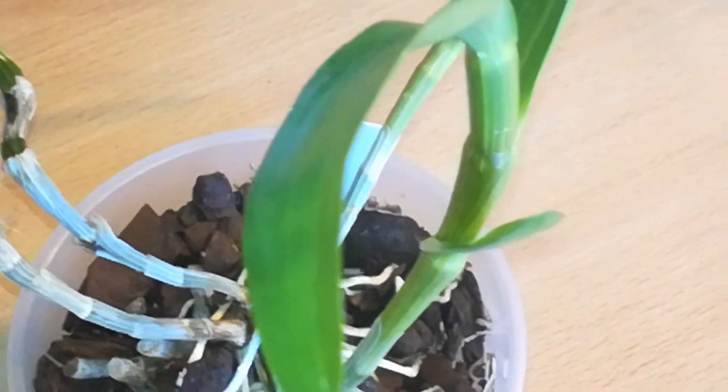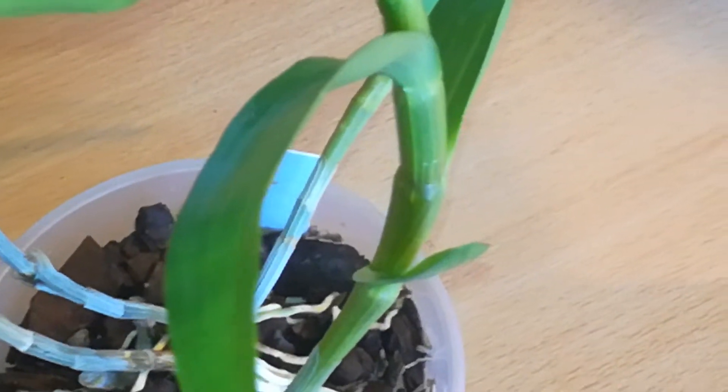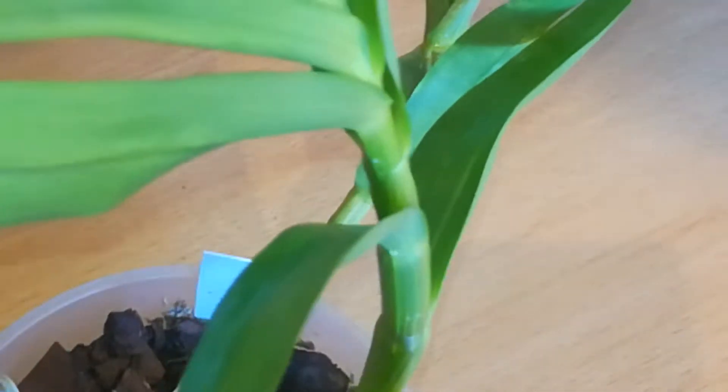That's a mealy bug. I'm going to have to do that by hand — this is the way to do it. You will always be left with some white residue, so this can be an OCD job. But they're basically everywhere. Even my little Maxillaria that lives in the kitchen has mealies, so a bad word is in order.